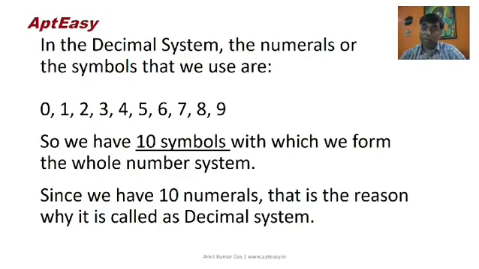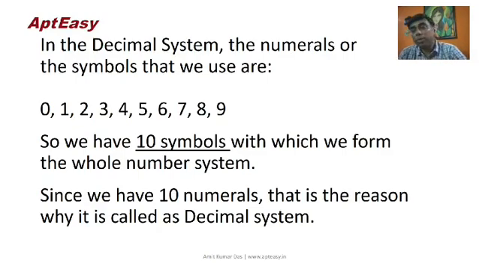Now we can also create numbers using lesser numerals or even more numerals. If we create numbers using fewer numerals, naturally you will have bigger numbers. And if we create numbers using more than 10 symbols, so instead of using just 0 to 9, if we add a couple of more symbols, then the numbers will take lesser space. So it depends what we are doing.